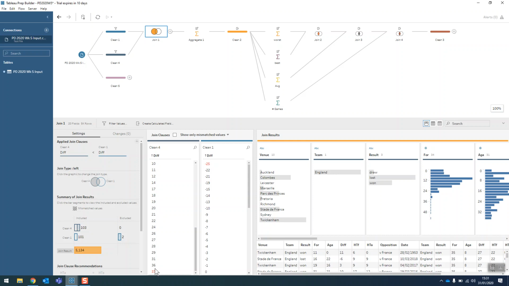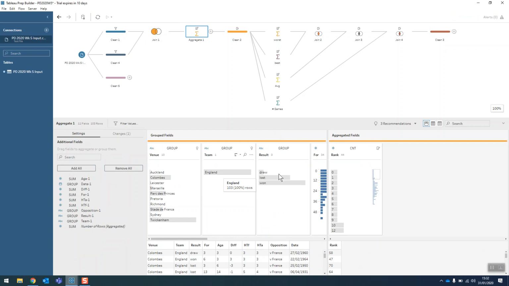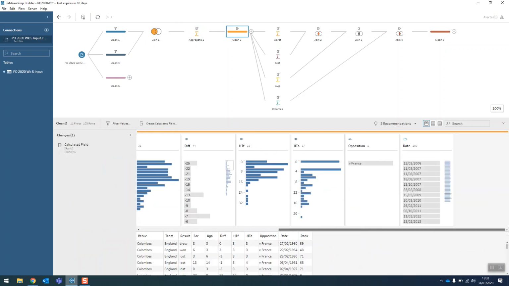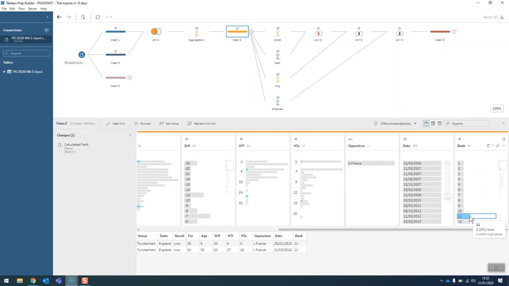But technically, if you think about it, that wouldn't have a row associated with it unless we take the left join. But it means that when we come to do our counting, we've then got a rank that is ranked 0, which is great, because then we can just add on 1 to everything and we have the rank that we desire. So we can see we've got one record for all of these 1 to 10s, but then as soon as we get to 11, rather than having a 12-12, we've got an 11-11. So that's great. We've managed to work out that rank really well and it's not too much of a challenge.